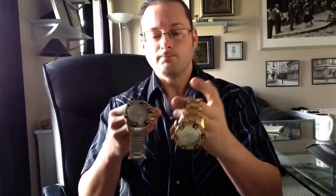I'm not standing. So anyway, the two watches I'm going to show you today, I've been doing these side-by-side comparisons, and I'm going to show you two of my favorite ones that I have. They're all great. I love Invicta. I love the Androids, and these two I'm just going down the list here. Okay, let me get a little bit closer. These are both going to be the Grand Arsenal. They make an Arsenal and they make a Grand Arsenal. The only difference is the size, of course. Both these watches are the Grand Arsenal.